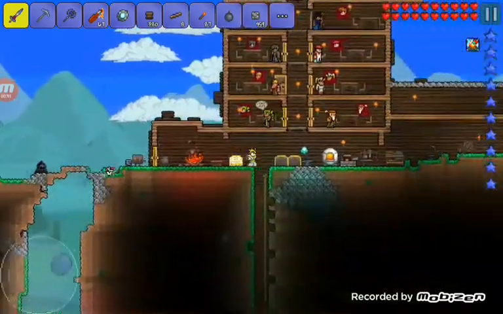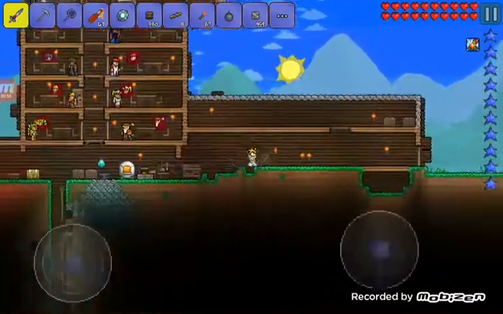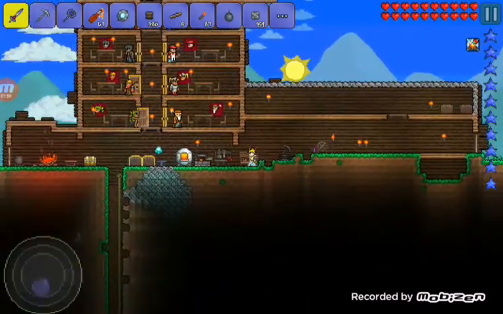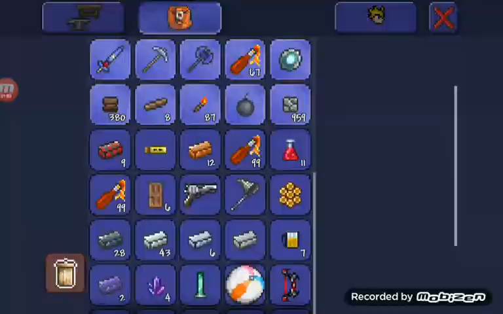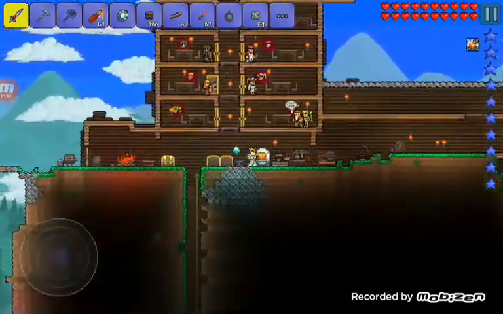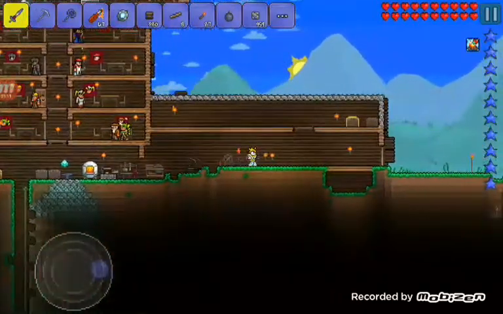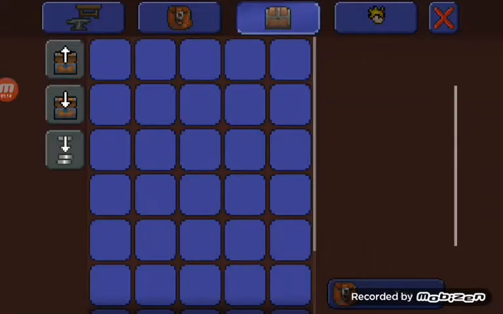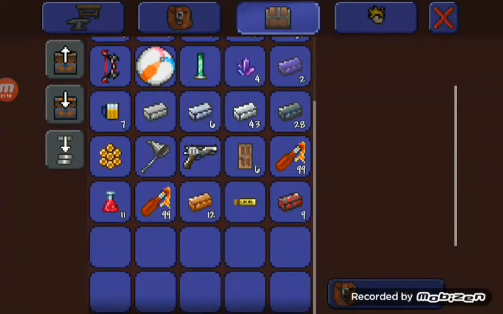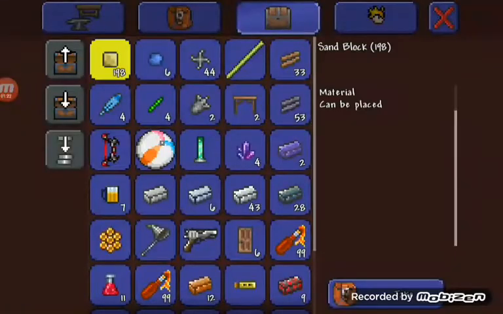And then, oh yeah, you also need this thing. It's a lube machine, I think it's called. You make that with the saw thingy here, and with that you need to make, well, first of all you need sand, lots and lots of sand. First I just need to clear out my inventory. Okay, so you will need sand.